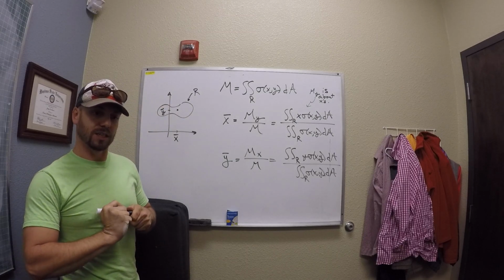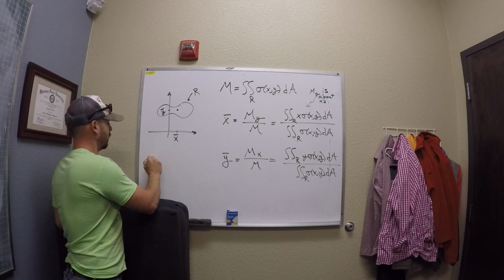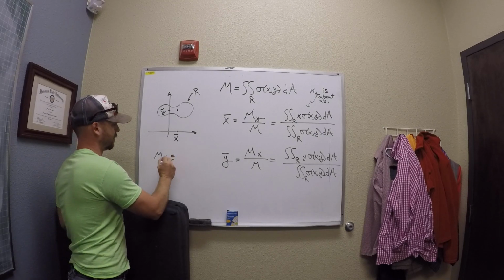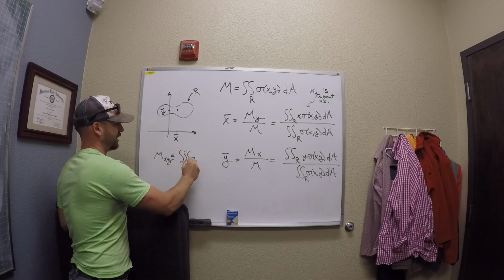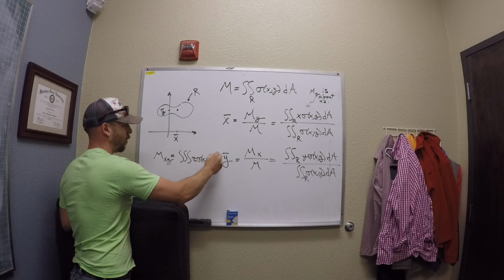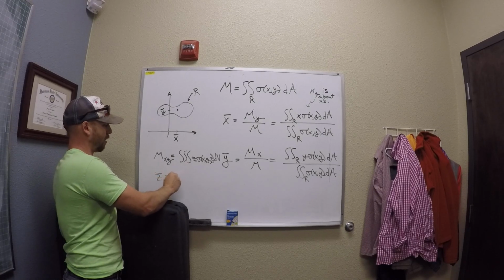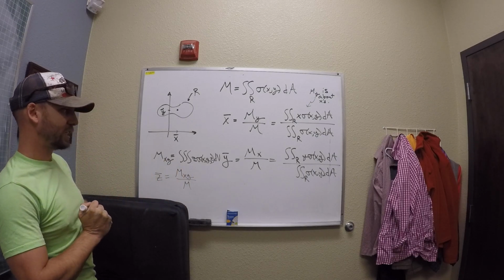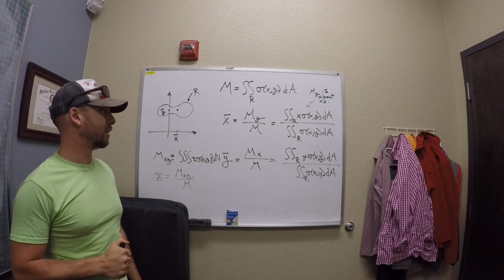And then if you want to scale this up to 3D, which I'll mention very briefly even though there's no homework on it, you do something like the moment about the x and y axes would be the triple integral of z times the density function of x, y, and z d volume. You would use this to calculate the z moment, so z bar is Mxy over M. And you'd make M in a very similar way, you just triple integrate the density function with respect to volume instead of area.